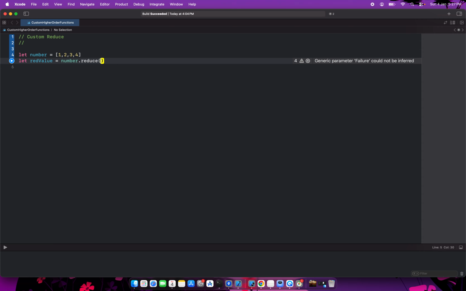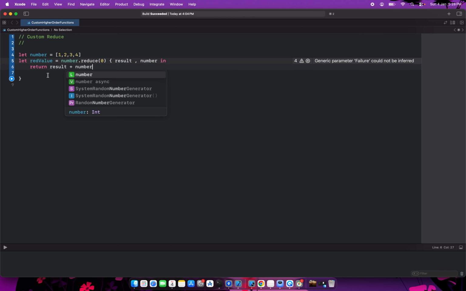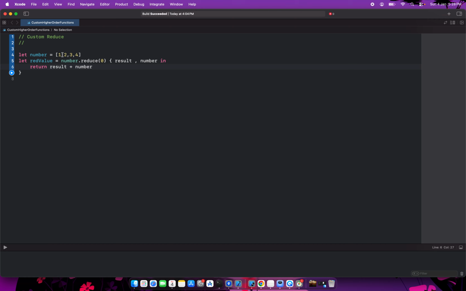I will pass the initial value 0, and after that a closure. In this case I will have a result and number. Now I will return result plus number. Basically I am getting the sum of the array, doing addition of all the numbers: 1 plus 2 plus 3 plus 4.